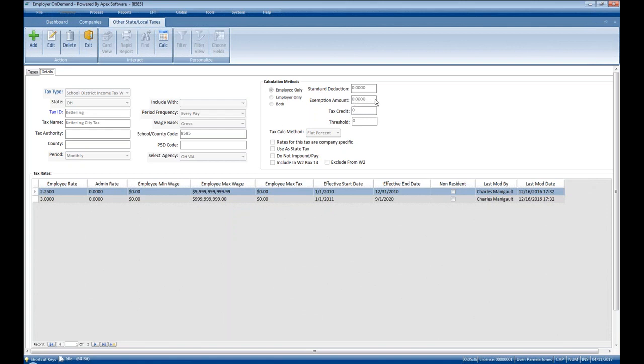So if I put in exemptions here, like a $1,000 exemption, and I put in one at the employee level, then it's going to know that I need $1,000 excluded from the calculation because that's how much I get exempted. Same with the standard deduction. If the tax allows for $500 to come right off the top of the taxable wages, then it would deduct that $500 before it ever does the tax calculation.